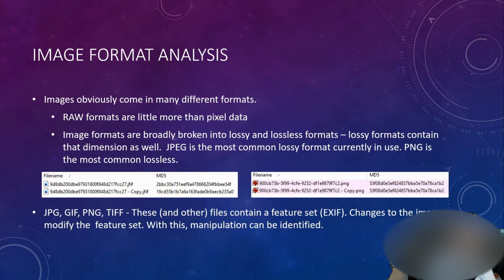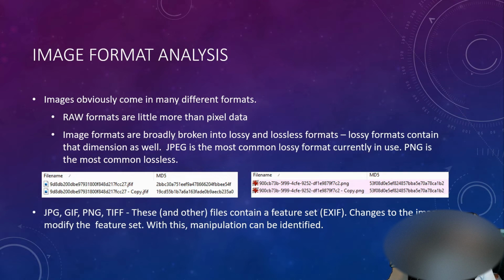It's just pixel data, and it only has enough information present to reproduce that visual imagery. But that's very rare to be used because there are fewer bells and whistles, and there's also quite a bit of resource overhead involved with raw formats. So generally speaking, there are other formats that are in greater use, particularly the JPEG and the PNG. The PNG file tends to be the most common.